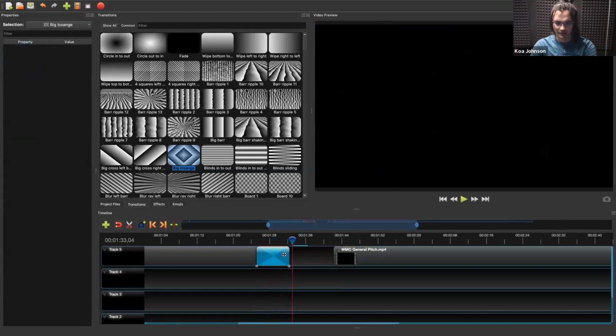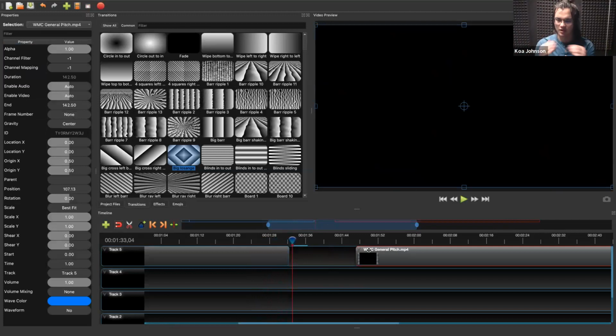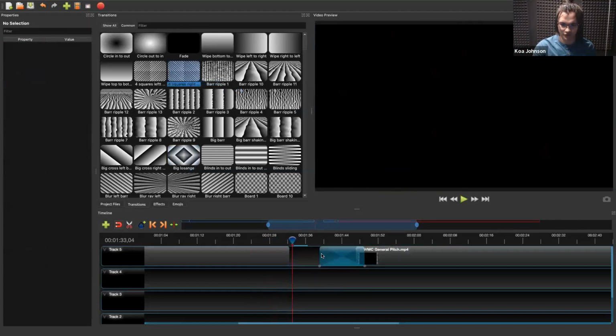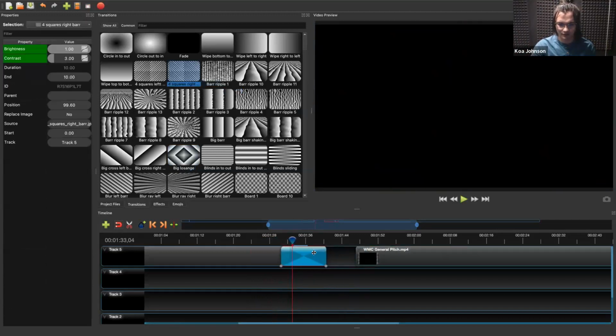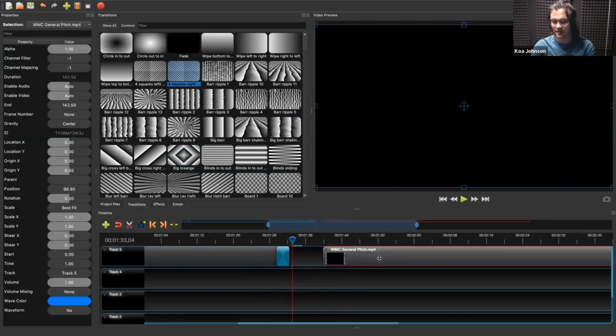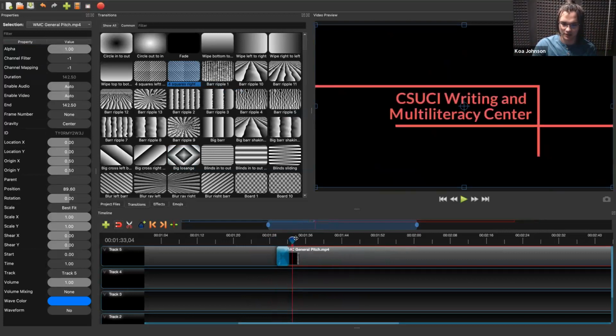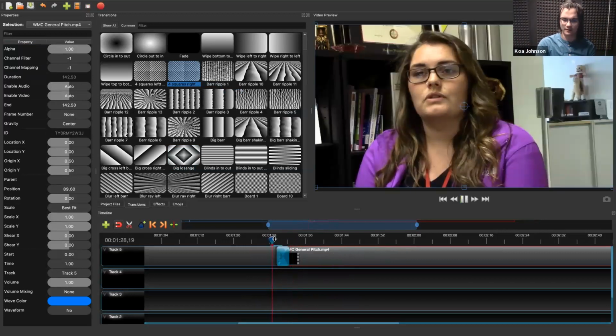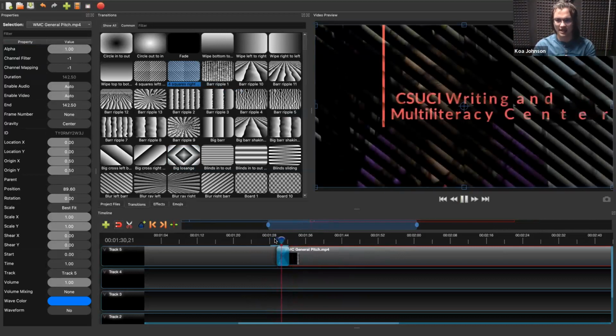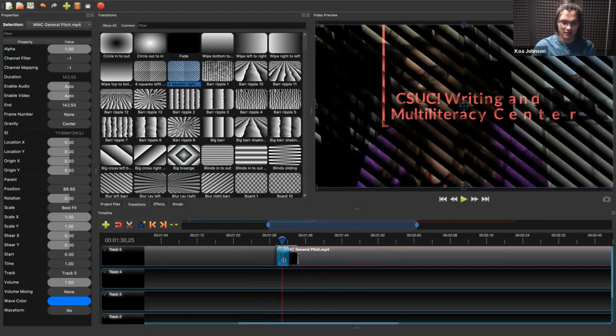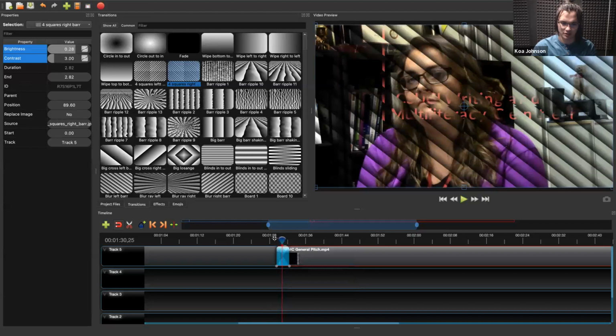So again, the way we do it is we take any transition we want. If we want to have that sort of cross transition between them, we'll do four squares. You'll move it, so let's make this a little bit smaller, so that the end of the transition is at the end of the first video, or where you want it to transition from one to the other. And you'll take the second video or the second media element and drag it over to the very beginning of the transition. Then from there, if it looks immediately abrupt, I'm going to control click, hit reverse transition.